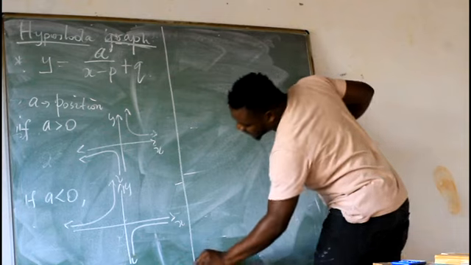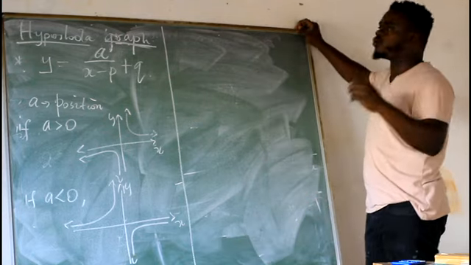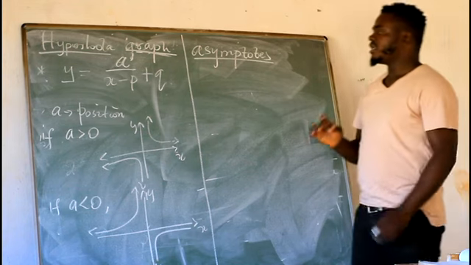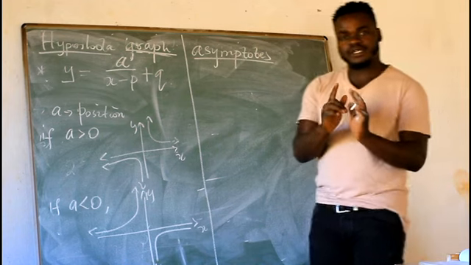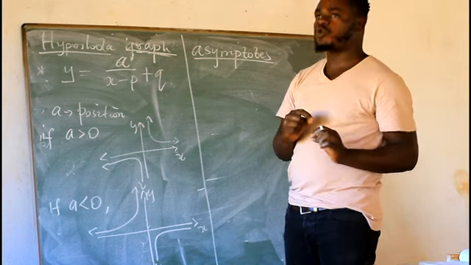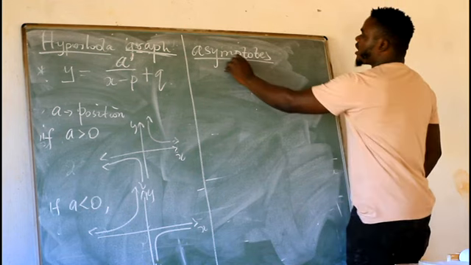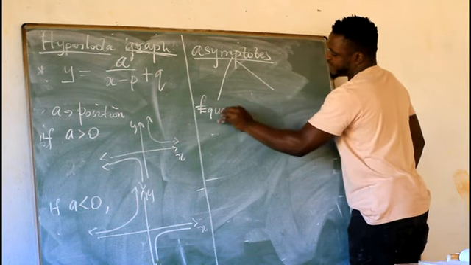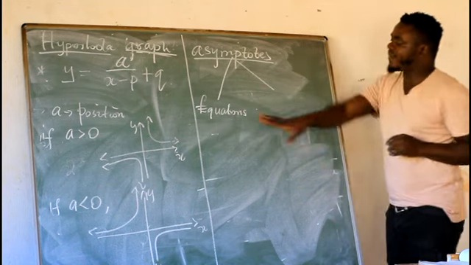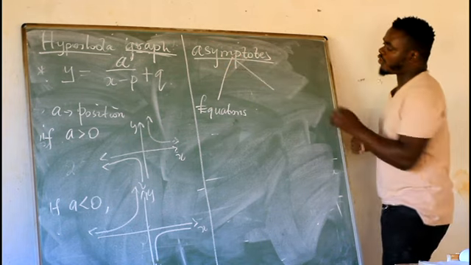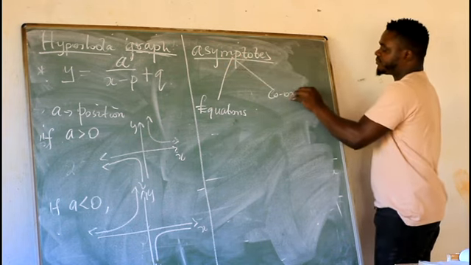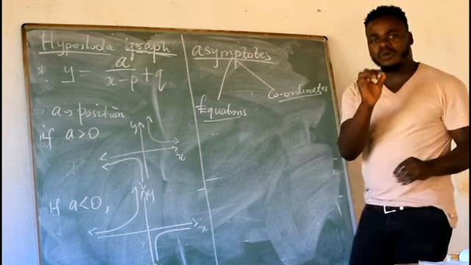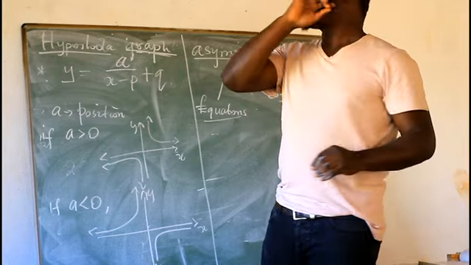This is the only graph that has 2 asymptotes. We're going to talk about the asymptotes of this graph. Asymptote, as I told you, is a line at which the graph will go closer to it, but it will never touch it. That is asymptotes, guys. Now, whenever they talk about the asymptotes in hyperbola, they either ask you about the equations. They can say determine the equations of asymptotes, or else determine the coordinates of asymptotes.